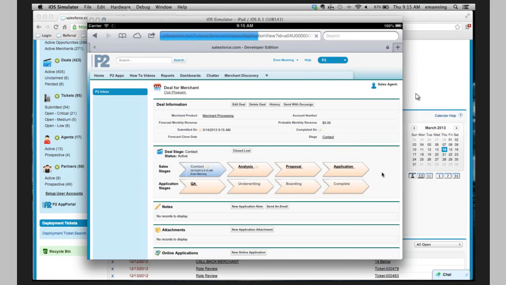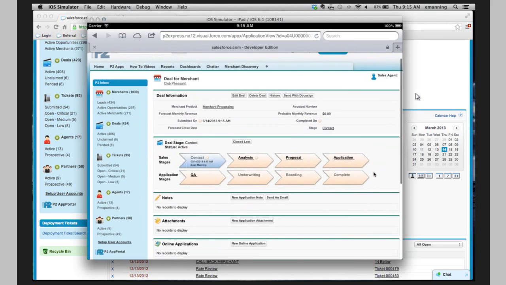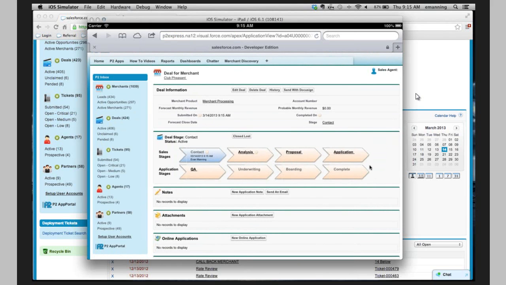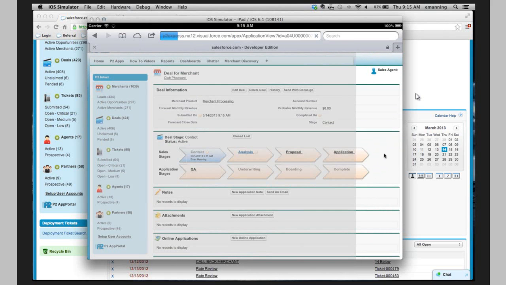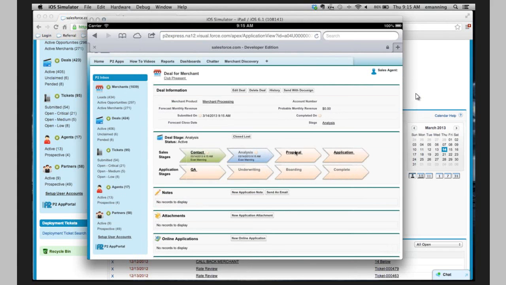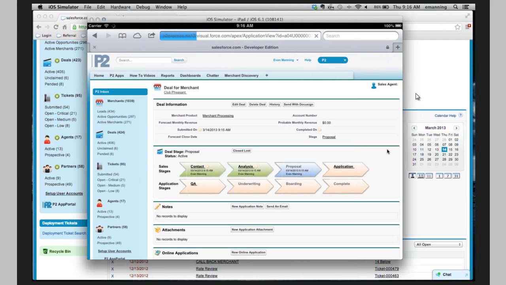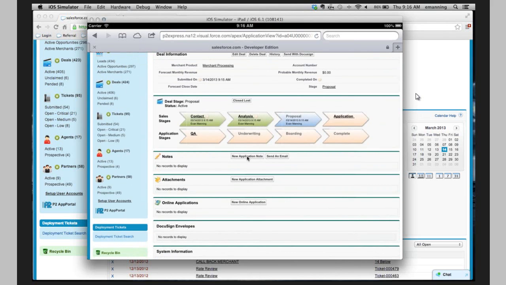Now here we are in the deal. Now granted, guys, remember I'm on my iPad this whole time, so I'm still on my mobile device, right? And here we are in the deal. Now, as the sales rep, I can fill in some additional information, things like forecasted close date if I want, forecasted monthly revenue. I can also move the deal through additional stages. Now I'm just clicking on the screen, moving it into analysis. We'll move it into proposal because I'm doing the proposal now directly with the merchant. Maybe I added some notes here about the merchant conversation.